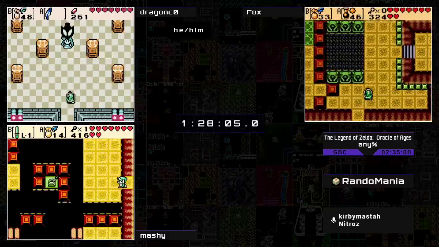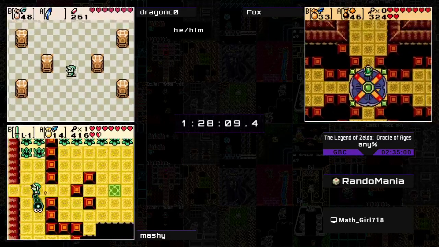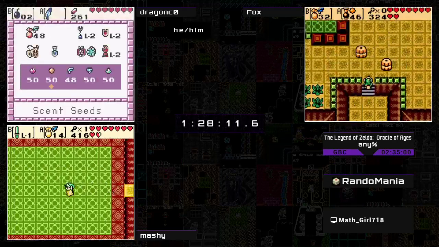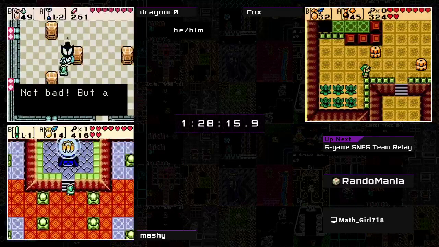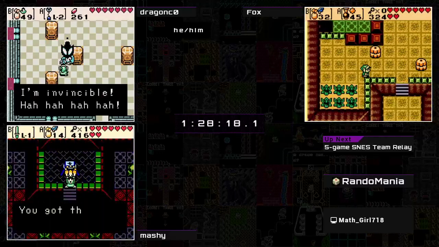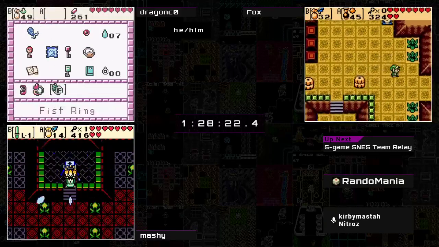I bet Mashy's thrilled about the 100 rupees. Oh yeah, for sure. Wait, so I'm guessing... I guess my question's going to be answered soon, but how is he going to damage Veran without a sword? Fist ring. Because of course. Nice, alright.